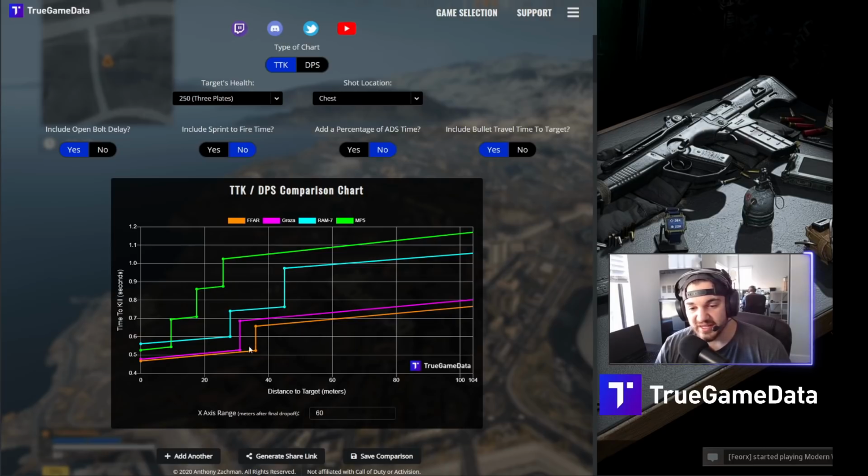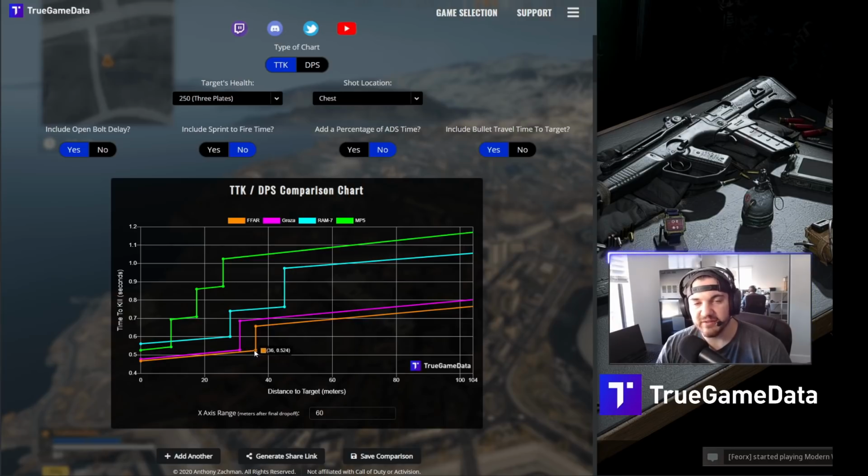before Cold War integration, and they extend that damage range all the way out to 31 meters for the Groza and 36 meters for the FAR, which is crazy. I mean, this is longer range than the RAM, and it kills way faster than the RAM.